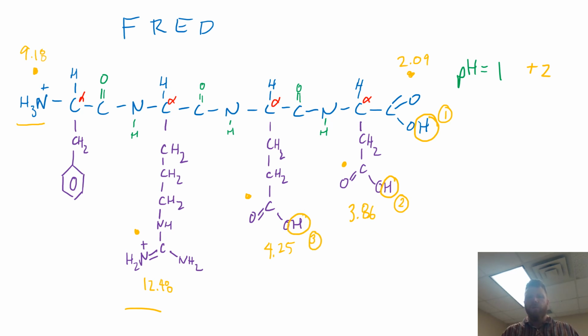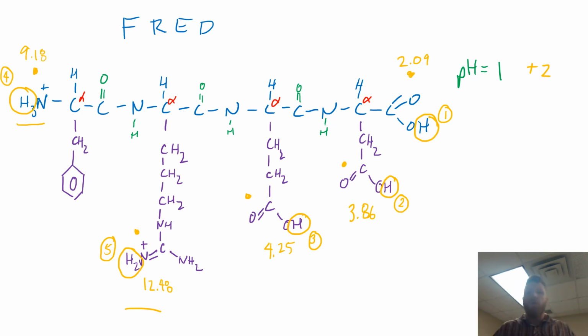Now, you've gone from the C termini to the R groups, and then you need to go to the N termini. The reason that you go to the N termini is because you are adding base. So your solution pH is slowly but surely creeping up. You're going from 1 all the way up to 14. So you're picking them off: 2.0, 3.86, 4.25, 9.18, until finally your highest pKa value is 12.48 when you remove a proton from your arginine R group.